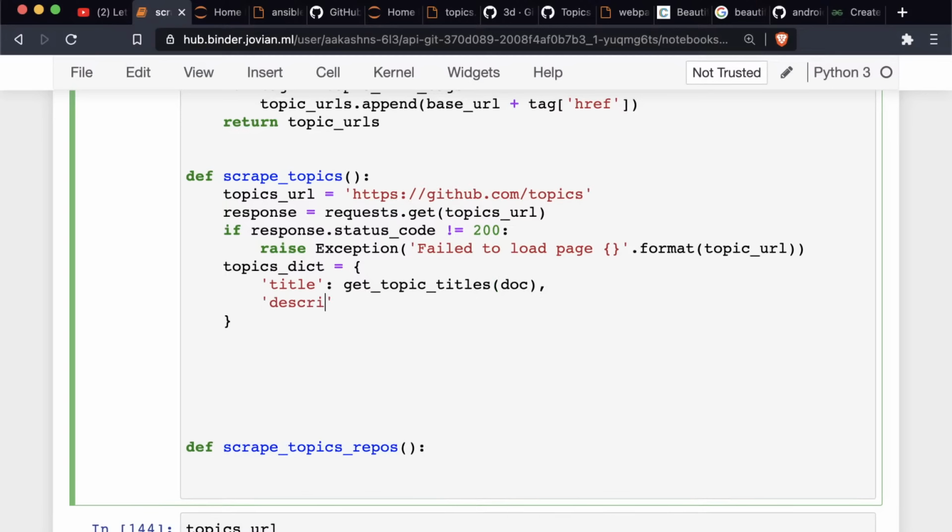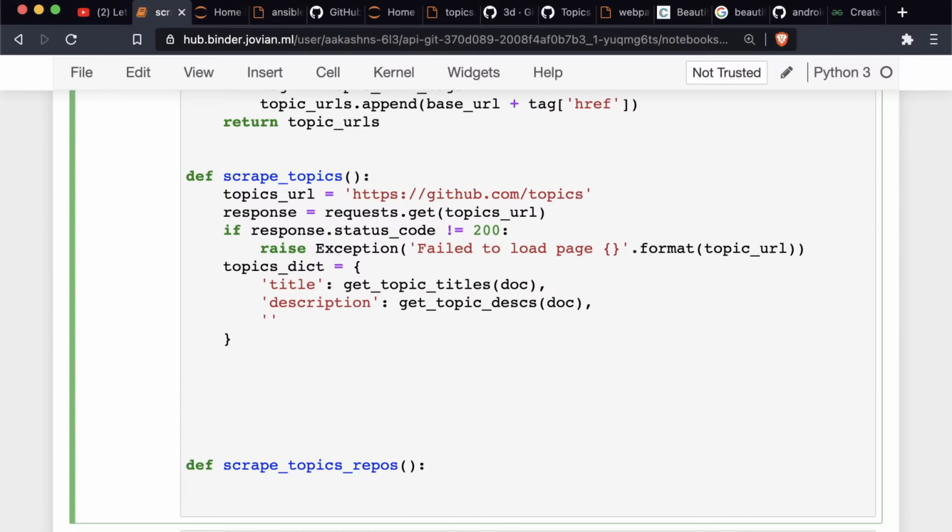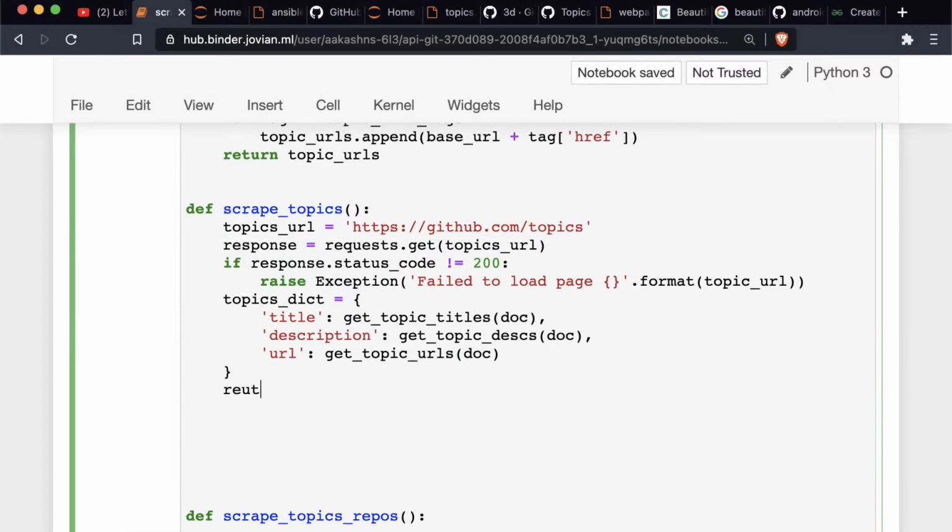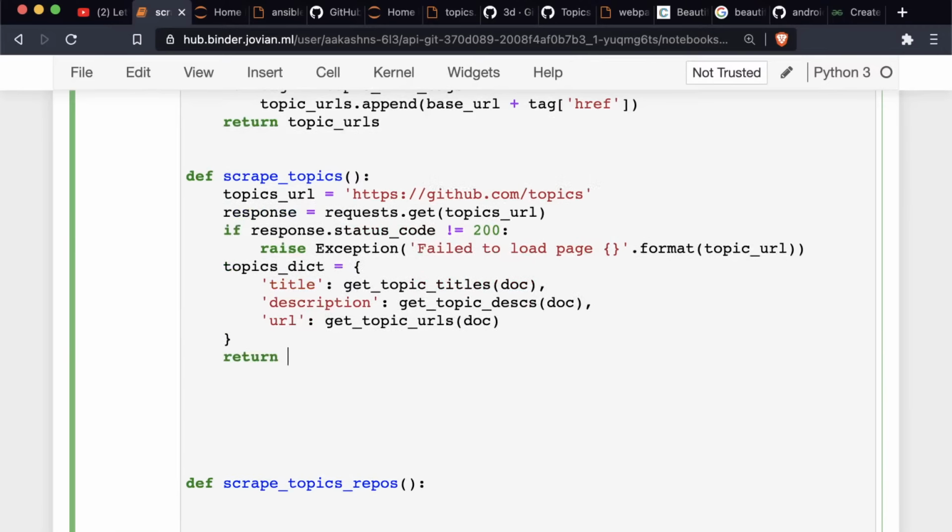Then we have description. This will be get topic descriptions doc. Then we have URL. This will be get topic URLs doc. So we create this dictionary, and then we simply return pd.DataFrame topics dict.